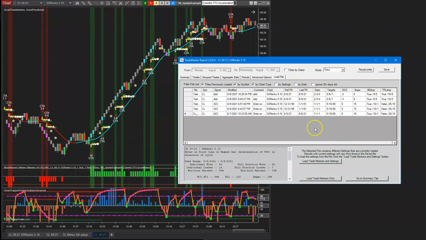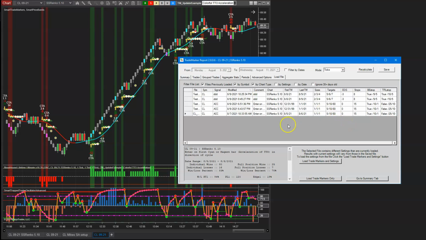Okay, it could give me a pop-up saying it took more than 5 seconds to read 345 files or something like that. If you are consistently getting that problem, I would suggest taking a number of your TradeMarker data files from the TradeMarker data folder in your documents folder and moving the older ones to an archive should you need them.